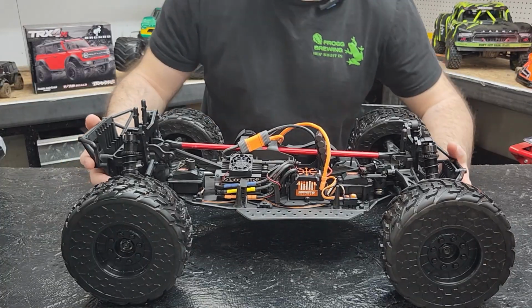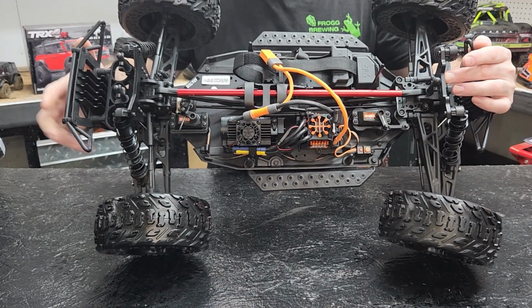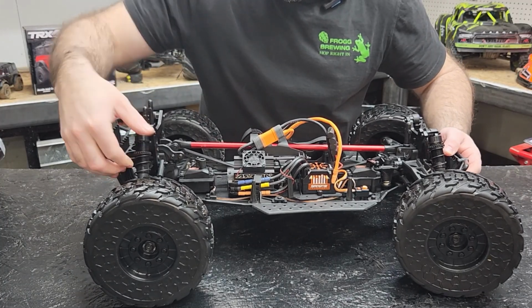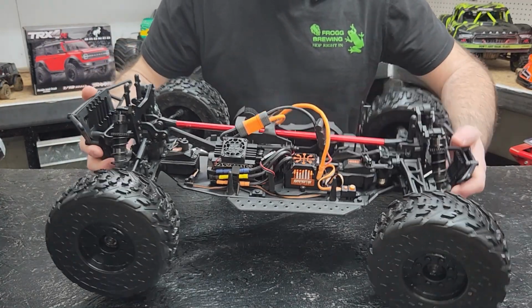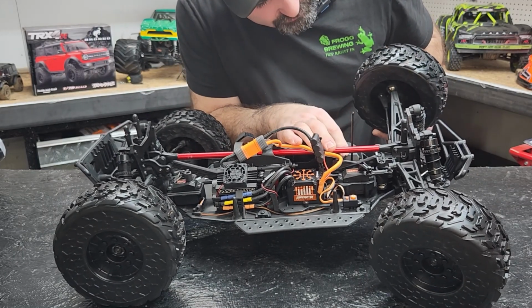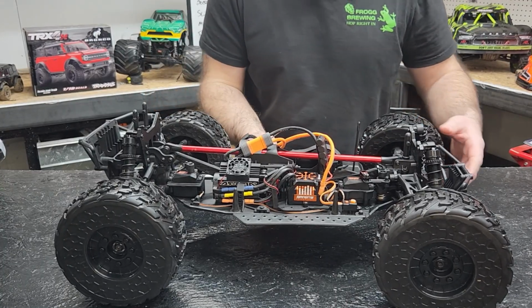All right, so let's take a closer look at this. You'll see that this rig has really thick aluminum shock towers front and rear. It's got nice threaded all aluminum shocks all the way down. It's got the nice ball and socket ends here for the suspension. It works really well, gives it lots of travel, very durable so far from what I've seen.